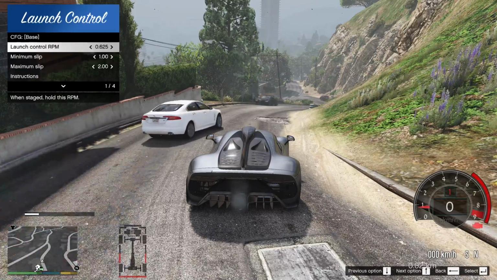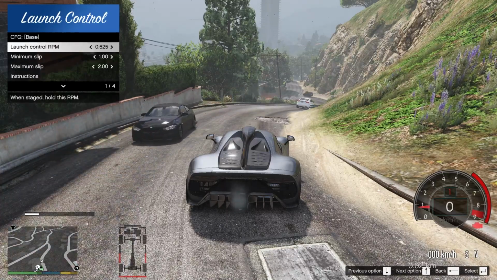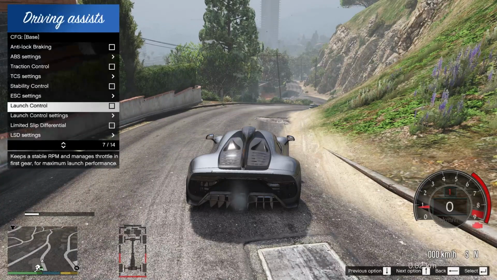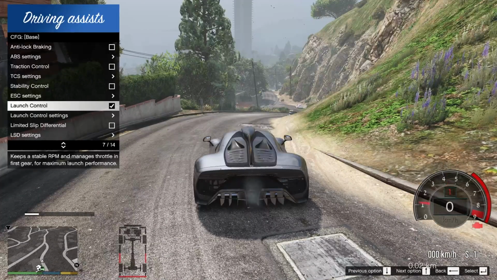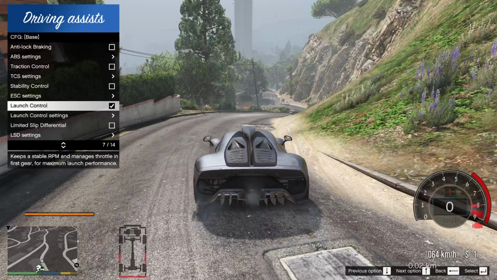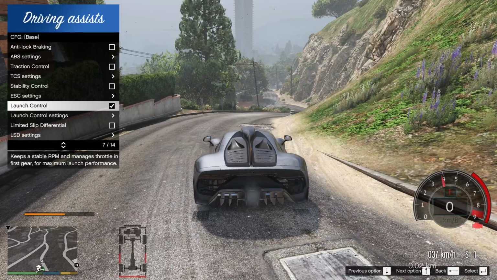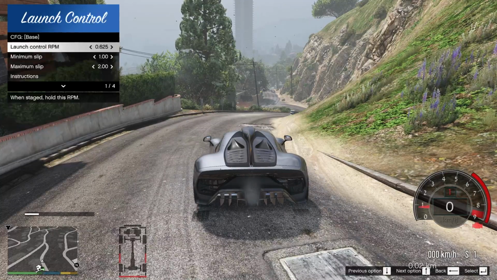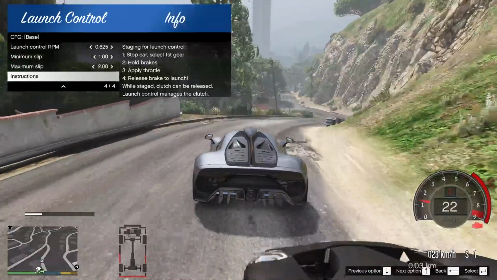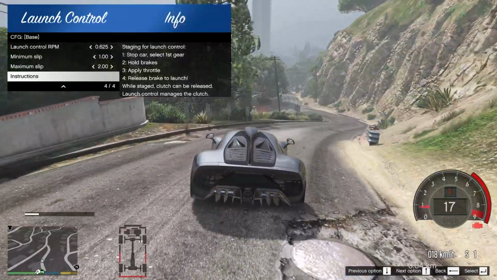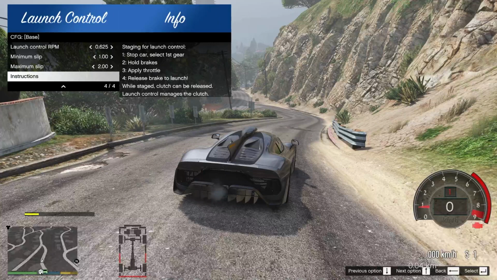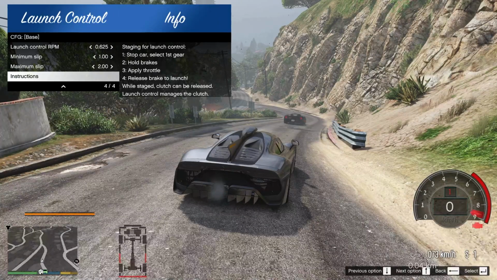So let's say we put that to 0.625 and enable it. On some cars, it apparently doesn't work. So as you can see here, you just stop the car, first gear, hold the brakes, hold the throttle.